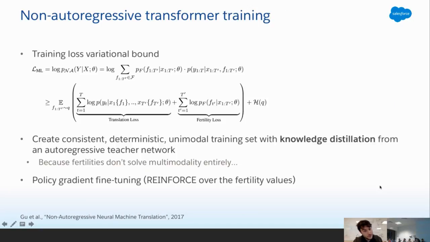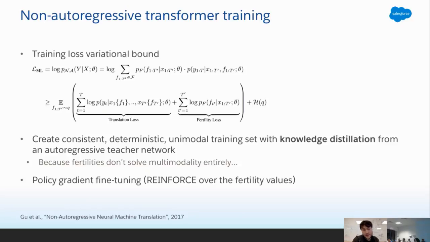So here we have introduced integer variables that are discrete. So we need to have a few modifications to train this model in an efficient way. So first, we can introduce a variational bound to decompose the maximum likelihood loss into basically two losses, which are both negative log likelihoods that can be optimized with algorithms we're used to. So in that case, we can use a translation loss here that's based only on the output tokens, and then the fertility loss that's based on the predicted fertility. And by the way, one way to supervise fertilities and to learn them is to use a hard alignment algorithm trained externally on other data to supervise this model at first.